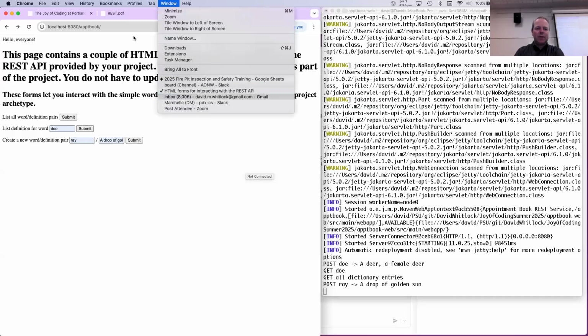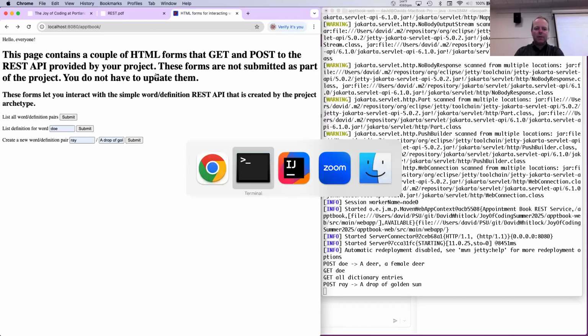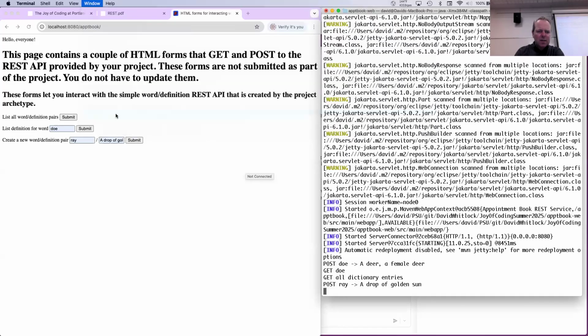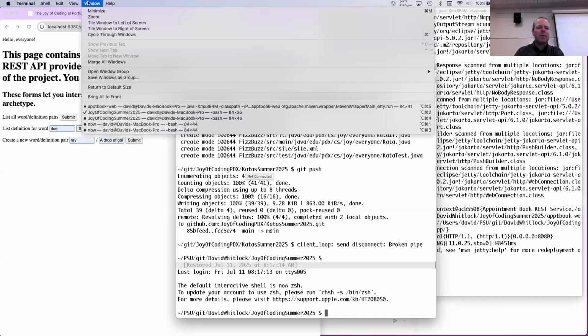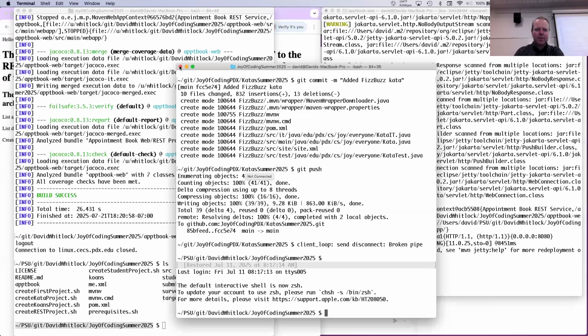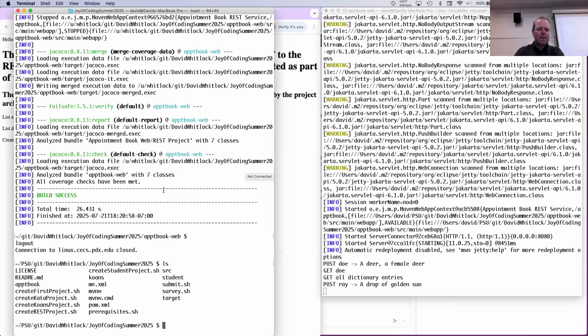But how the vast majority of things, let's see here, I probably want one of these. No, I don't want that one, I want the other one. Oh, no, this is an old one, I think you can get rid of it. Good. Well, how I really want to interact with the program is through the command line tool.